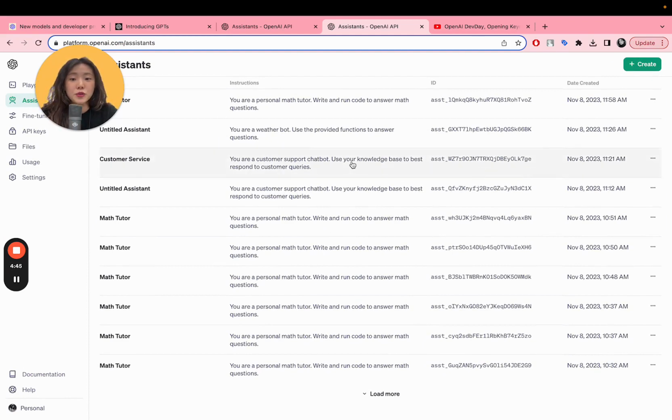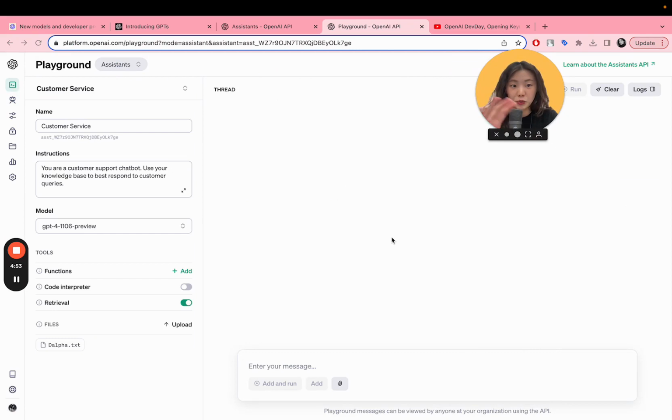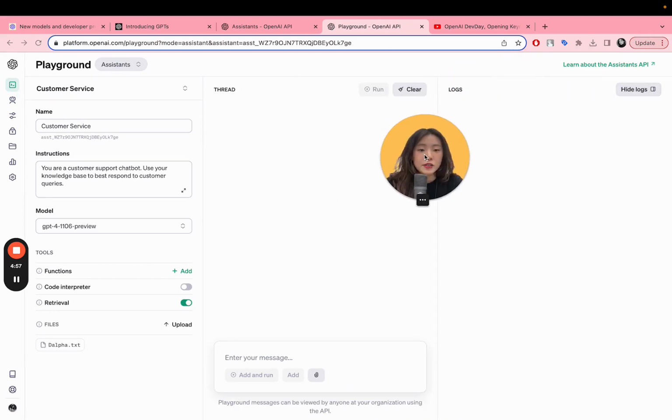If you build your own assistant in the backend, you can test it out in the playground in the front end on OpenAI's website here. You can run anything that you want to do. There are also logs that are being updated here. They built a new section inside, so you can just play around and see what it does.